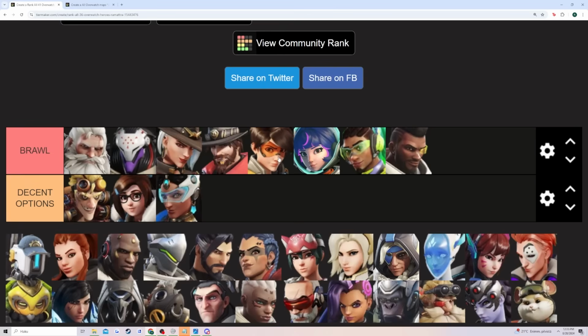The point of a Brawl comp is to just get in their face, and your tank is like an absolute raid boss. He gets in there, he smacks them, he holds space, he gets a lot of damage. It's about going together as a five-man and starting absolute havoc. Your Ashe is going to be doing a lot of damage, your Cassidy is doing a lot of damage, and Tracer is going to be distracting their healers.